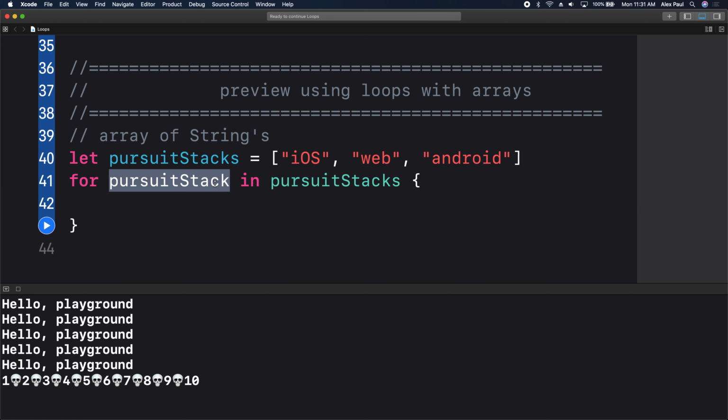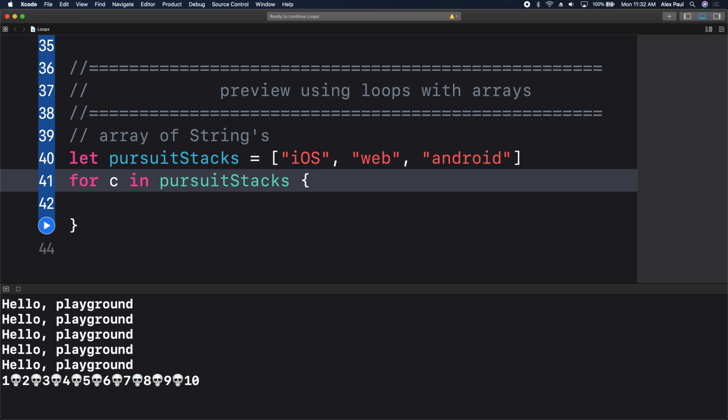So that here, immediately after the for keyword is the variable name. This name could be anything. I could say pursuitClass, for example. I could name it anything, same as a variable.